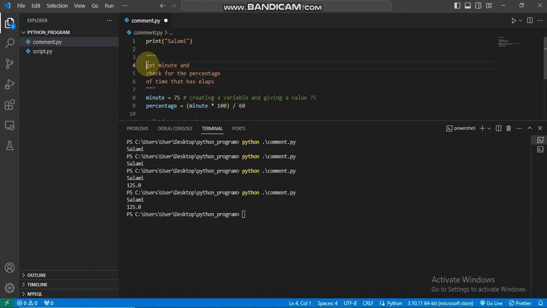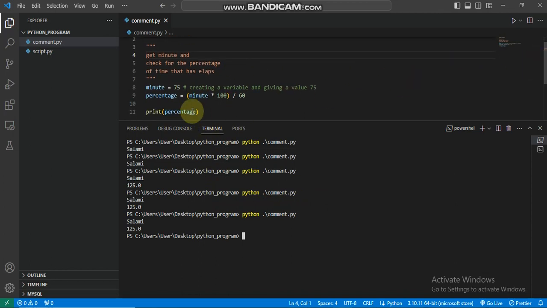And as you can see, the color here has already changed, noting that this is not going to take effect in our Python code. So now I save my file and come back to the terminal to check what the code is doing. I run the file, and it's still doing the same thing, because for now it's only printing my first name and it ignores whatever I have here, even though it spans multiple lines and does not begin with the hash symbol.